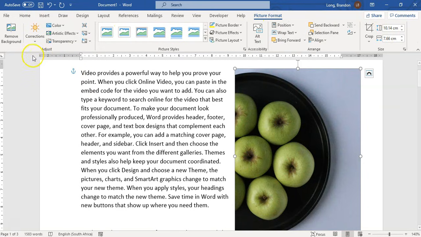In another video, we will show you how to remove the background, because that requires a bit more work. So we'll do that in a separate video. So play around with these options. There's some lovely things that you can do, and you can create the image that you want and modify it the way you want it to look for your document. So I hope this has been useful, and hopefully you can make some fantastic images for your worksheets and your exam papers and your documents.